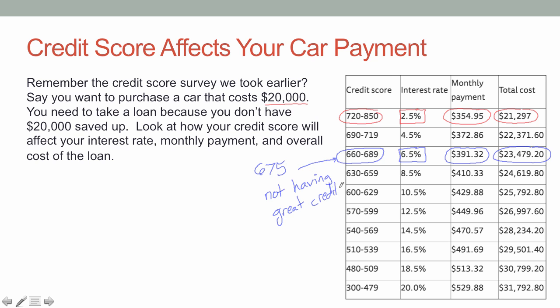So you can see, the lower you go, the worse rates you get. If you're at the very bottom trying to buy the same car, you're going to be paying like $180 more per month, and almost $10,000 more over the life of the loan, because you're not very credit worthy, you're not trustworthy. Banks don't feel very good about giving money to you, so they want to get as much money as they can in the monthly payment. All right.